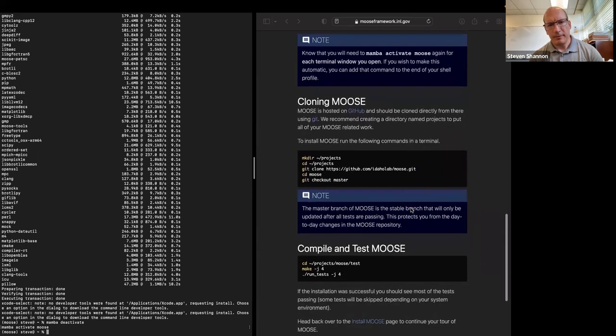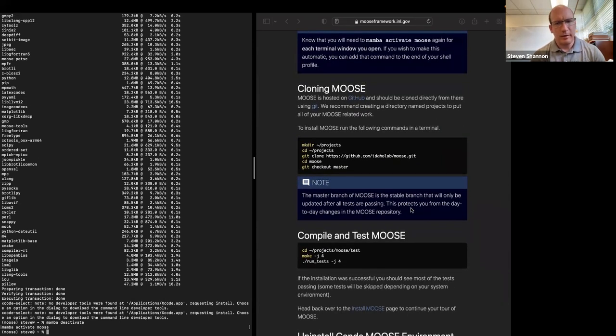Okay, so the next step, we're actually getting pretty close to the base install here, is we want to clone Moose. Moose is hosted on GitHub. It should be cloned directly from there using Git, and we're going to use the line commands here. We recommend creating a directory named projects to put all of your Moose related work.